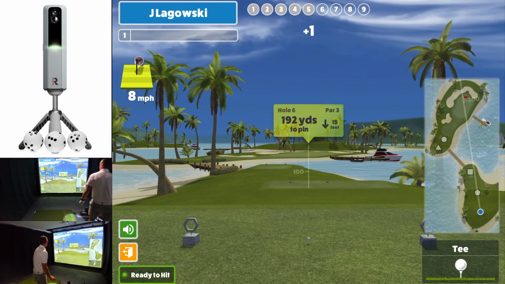It's pretty good. Okay, 192, we are slightly downhill and we're dead downwind. So I just wanna hit this about 180 yards. This is a tough, tough shot. It's gonna be a punch 6 again.